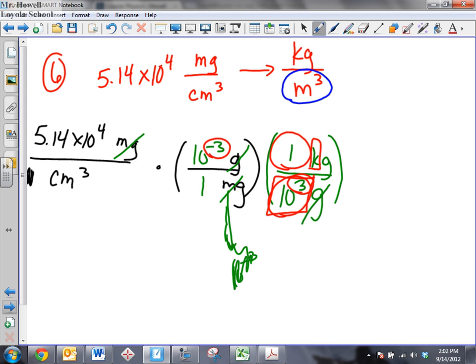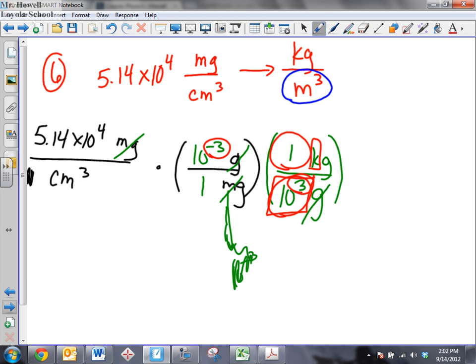I could put it in 10 to the 6 kilograms over 1 milligram, which is incorrect. If you're going to use it your way, Helen, the 10 to the 6 needed to be in the bottom. That's what I'm trying to explain. No, but 10 to the negative 6 up top. 10 to the negative 6. That's fine. Yeah, that's what I would have done.